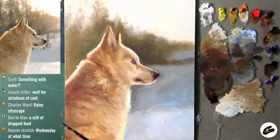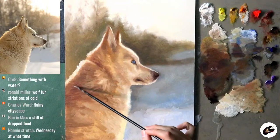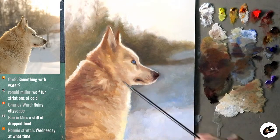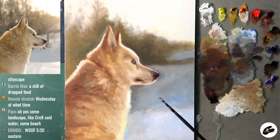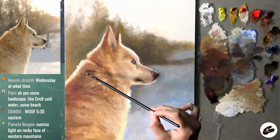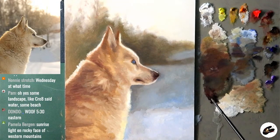A still life of dropped food, so food that has been dropped. Oh, that's a good idea. So a still life of dropped food with an erupting volcano featuring water and a rainy cityscape. All right. Awesome. Tsunami Wednesday around 5 p.m. Eastern Standard Time. Woof, 5:30 Eastern. Oh my God, Dad. What? Woof, 5:30 Eastern. That's a good one. A wolf at 5:30 Eastern Standard Time.